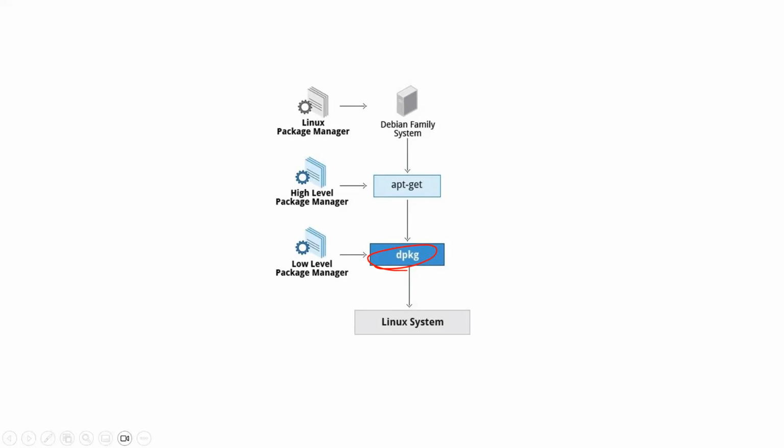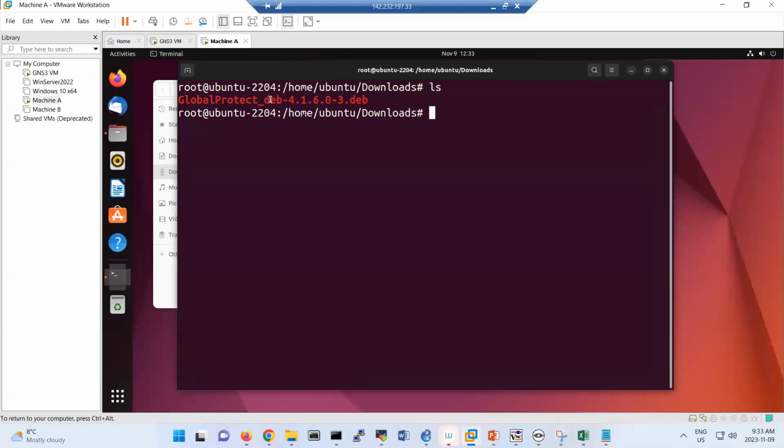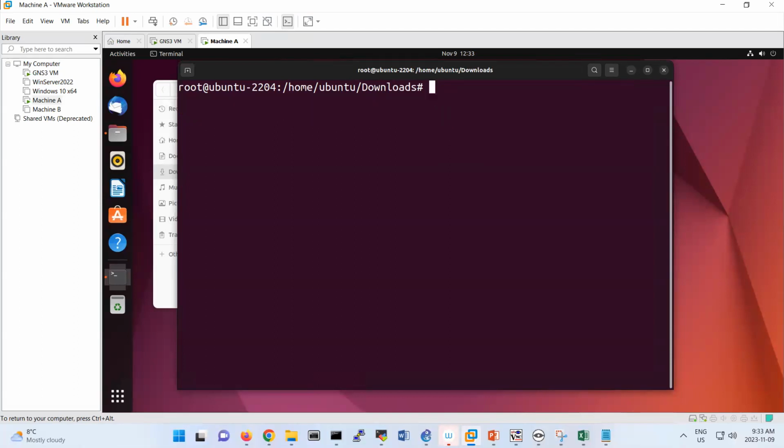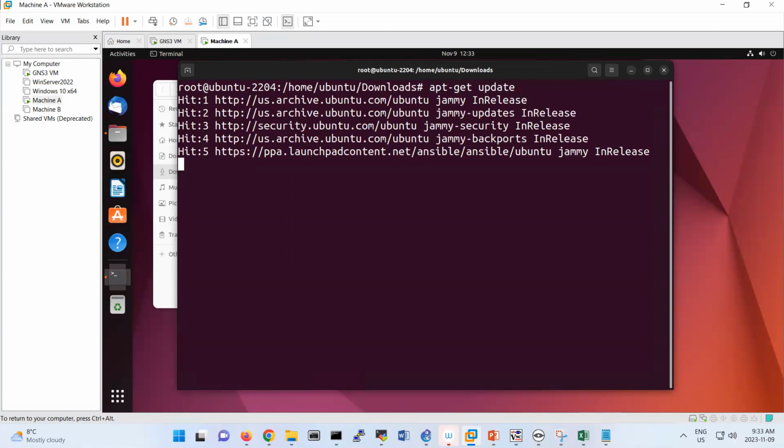Let me show you now on my Linux operating system. You see that under the download folder, I have this Debian package. Let me first show you how you can update your repository: apt-get update. You see, I'm going to update my repository. It depends how many times you've updated these packages. Sometimes, for example, for 1 week or 2 weeks, you haven't updated the repository, so once you update it, it will receive a long list of packages. But I have updated recently, so you see that it is a short list here.